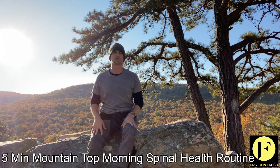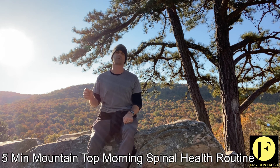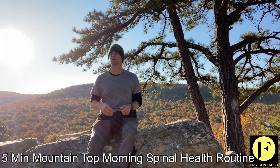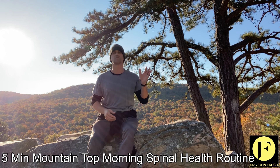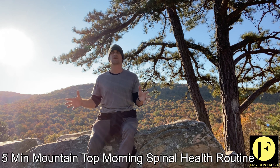And that's my 3-4 minute morning spinal hygiene routine that I try to do every day to make sure my spine is the first thing I get going. It's important to have all certain aspects of your health — joint health, flexibility, and strength. But it's also important to do them in order. You have to do the joint first, because if you do the flexibility or the muscle first and the joint is stuck, you'll just be wearing it out faster and tightening the muscles more. Whereas if you do the joints first, get them loosened, make sure you're protecting the nerves, then do the flexibility, then do the strength — now those same activities will build you up instead of break you down.